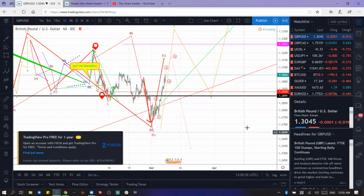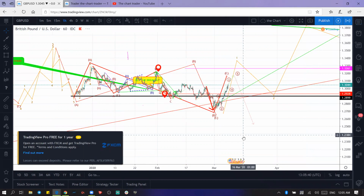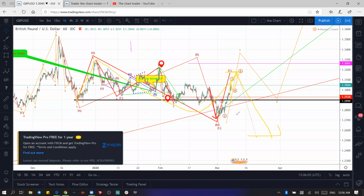Oh, this is magic. Okay, guys. This is doing something exactly as we said and we expected. And this now is very interesting. Okay, guys, so what's now? Now we can see this move coming up here, so focus on the up move. What's next? Then we will see if this is all a correction and we are dropping one more time here. And this is very likely to happen, guys. So the most likely thing to see next week is this dropping down.